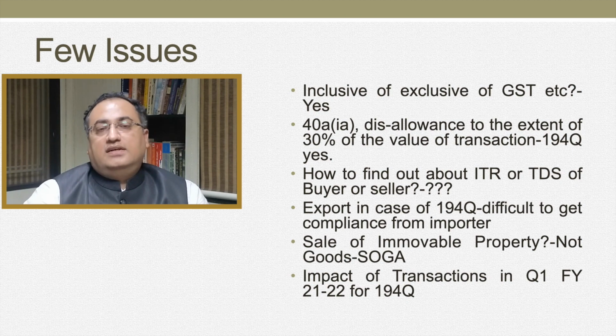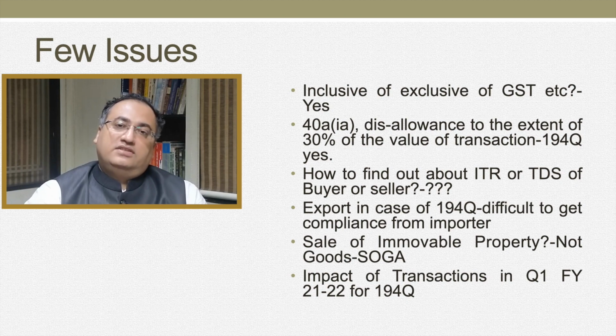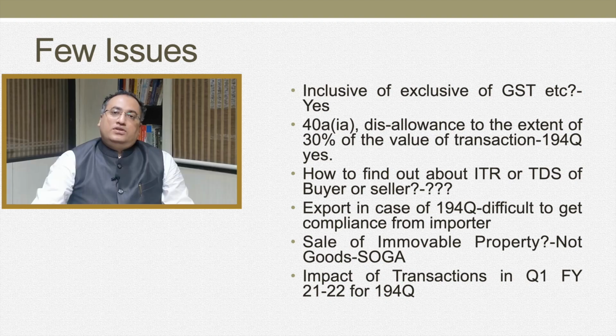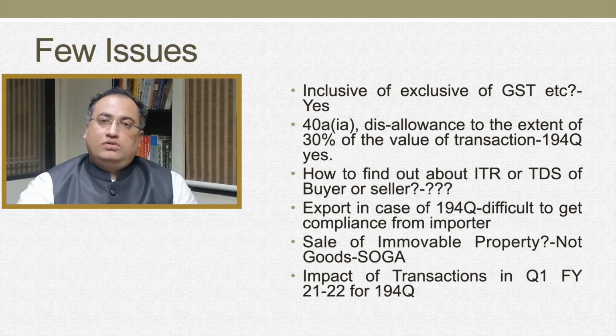Let us take a second example. You have made purchases from party A for 35 lakh. Now you have again made certain purchases from that party, let's say for 20 lakh. So here your turnover has exceeded: 35 plus 20, 55. So on that 5 lakh, over and above that 50 lakh, you are required to deduct TDS. Further, one more thing: in case you have made any advance also under section 194Q, then also you are required to make deduction of TDS irrespective of whether that purchase has been received or not.